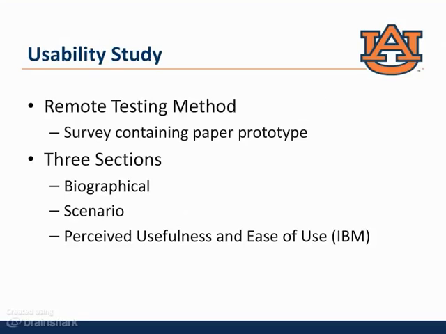So it had that. It had a scenario that walked them through the prototype and asked them to complete tasks with paper-based, so we had them indicate where they would touch by circling parts of the screen. And then we had them do a perceived usefulness and ease of use survey at the end to get an idea of how usable the design was and the value of the application.